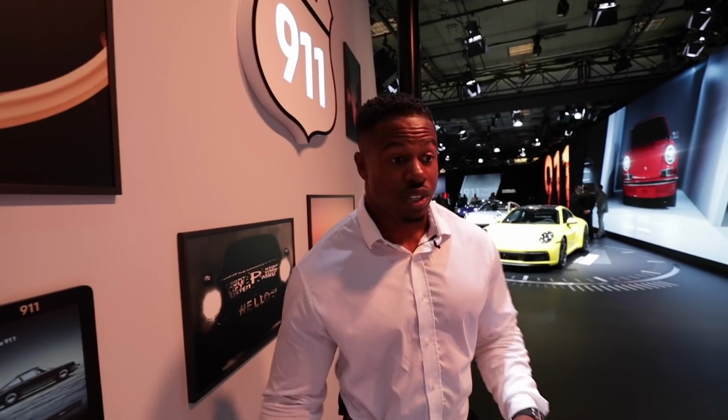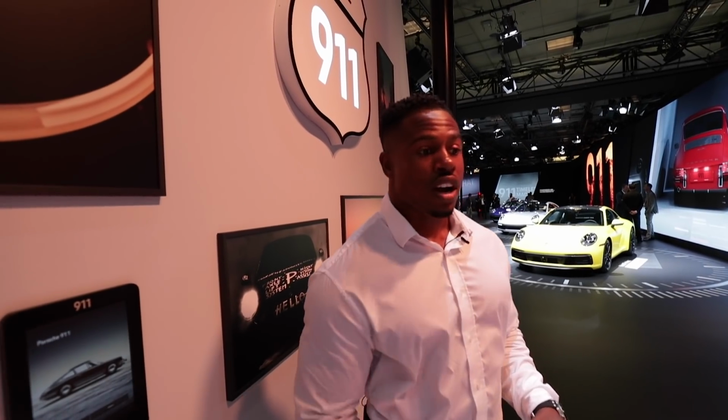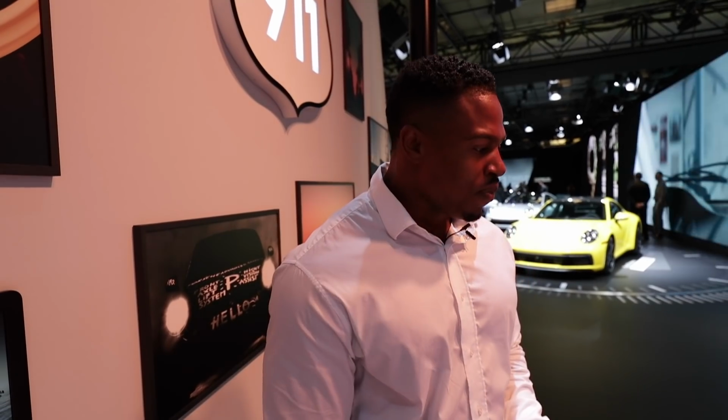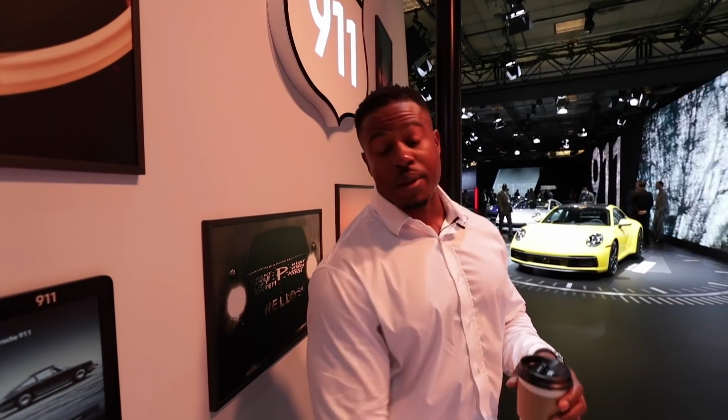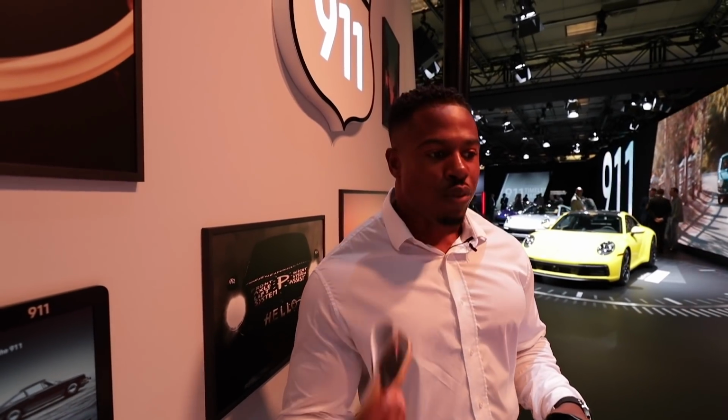With car lovers, car enthusiasts, it's hard to convey how much we love cars and why we love them. But looking at this, even though I'm not a huge fan of Porsches, I can see the beauty in this car. I can see the lines, everything, the shapes. It's hard to get someone who doesn't care about cars to understand, because some people just see cars as a vehicle to get you from A to B.